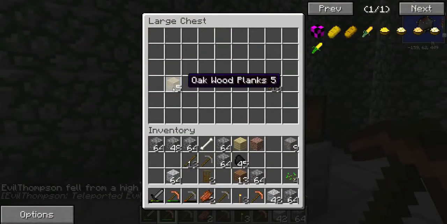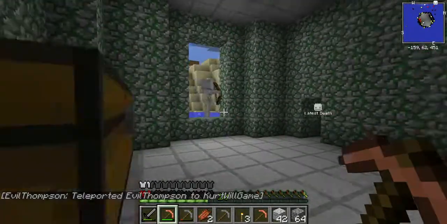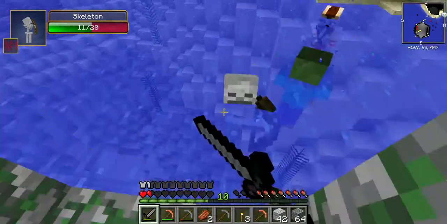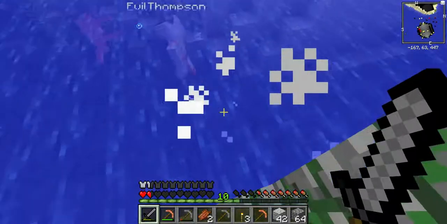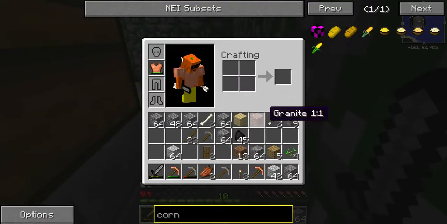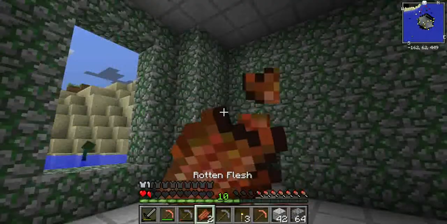Alright, I made it. I got some seeds, I got some oak wood planks, and sticks. Not the best. But it is the best. There's some skeletons right here. Oh, bone meal, bone meal. Need it. Yeah, I got a bone. Look, I have some bones. I got two bones. Where's the way up? I'm gonna eat this rotten flesh.